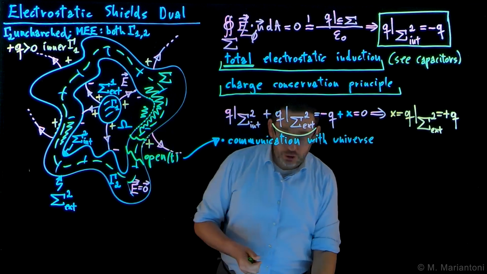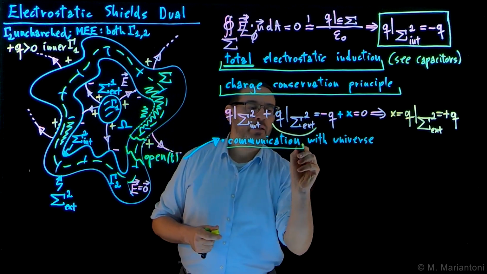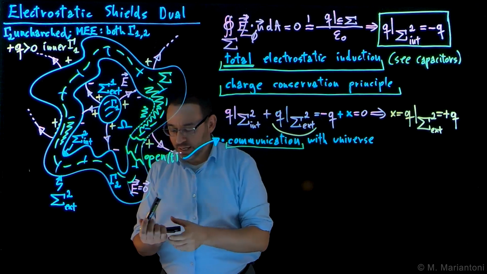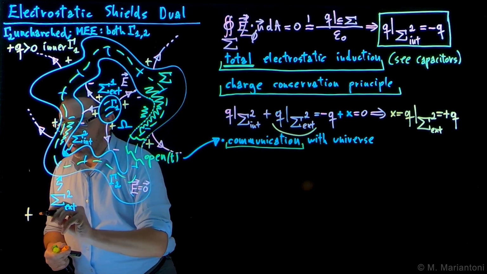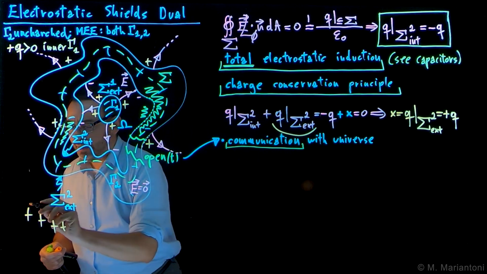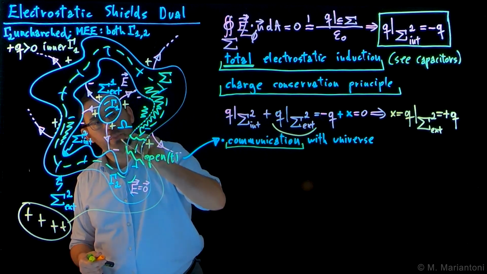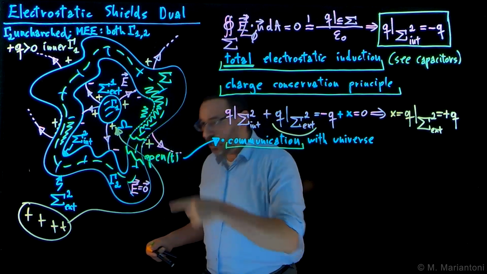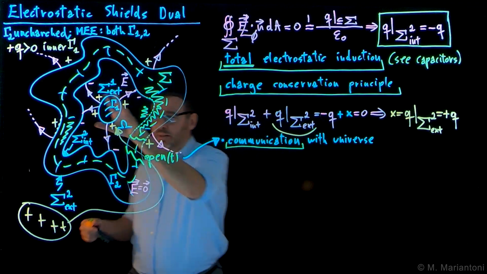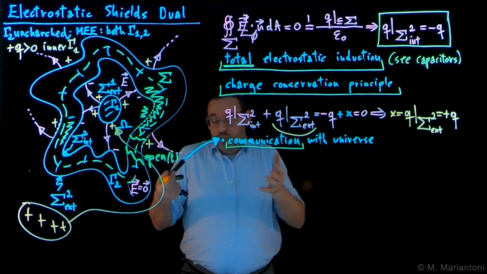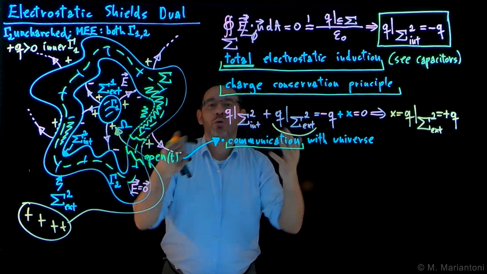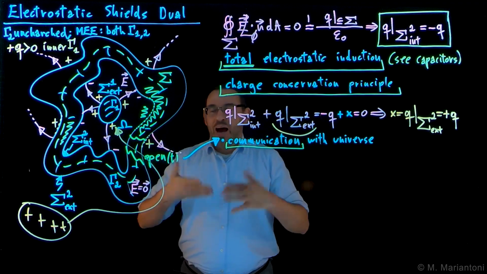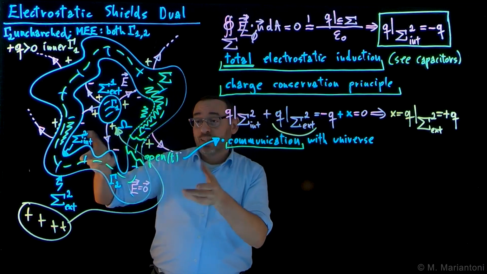So there is a communication with the universe, if you want. And in fact, it's this communication which effectively results in what? In grabbing some charge from the outer world and bringing it inside. So I need to take some positive charge from somewhere, from a source outside. I take this positive charge and I bring it within my opening in here. It's this communication that allows me to place such an object, a charged object, within the electrostatic shield. So obviously, the shield was not shielding anymore because I had to open it. So it's this communication channel which effectively results in this apparent paradox where the inner object does some effect on the outside world.